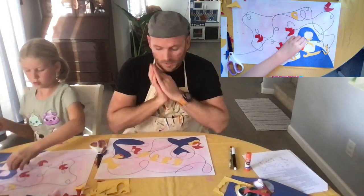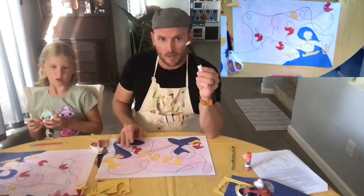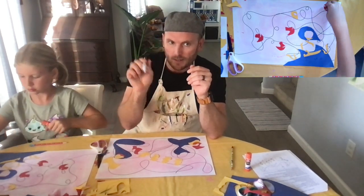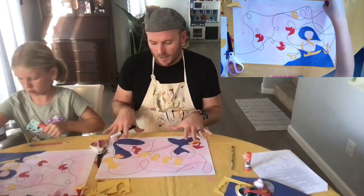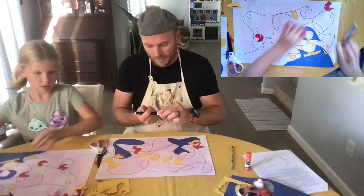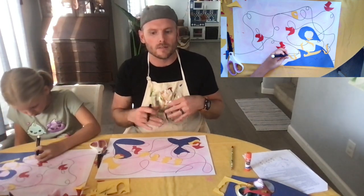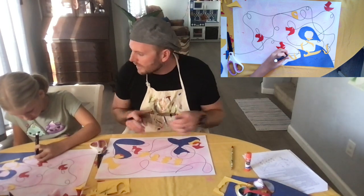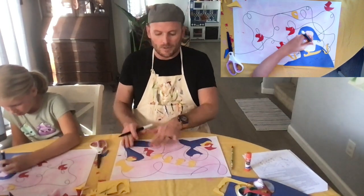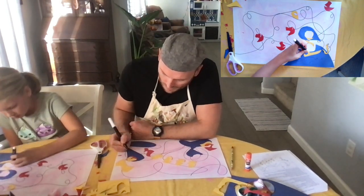So, once you have glued those pieces down, we can go back with our marker, and don't use this to color a lot. You're just putting dots and lines, so you can add some details. So don't use this to color in a lot of shadings, because the ink will go over it. But yeah, put details like eyes or beaks or feathers or scales, or bark. Whatever you put on your page, you can add a little detail here and there. So maybe like an eye.